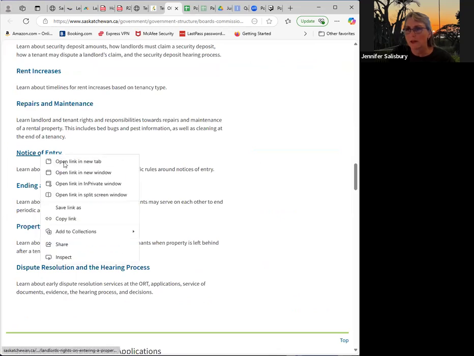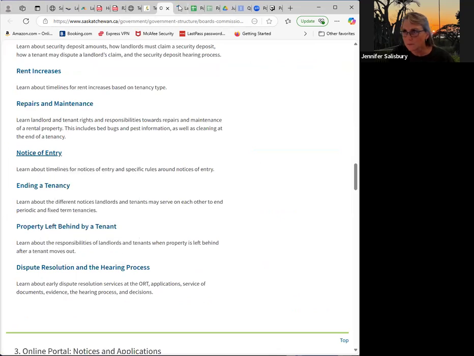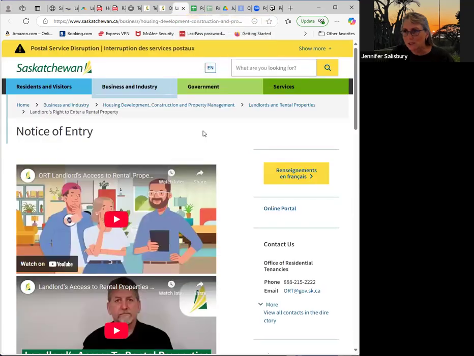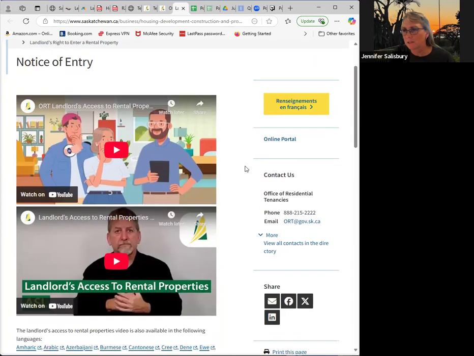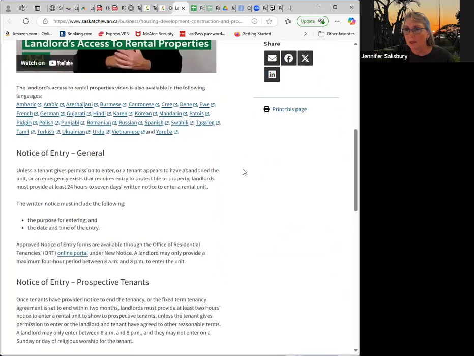Let's go to notice of entry. So in Saskatchewan's case, they do not have a user guide per se because their website is actually really well set up. It's just very disjointed. So trying to do a podcast episode like this, it doesn't seem to flow very well. Normally you can do a guide and I can screen share and go through it, even though the subject matter may jump around. This is jumping around on the website as well.